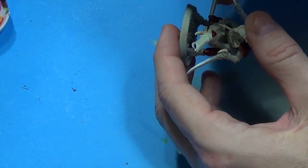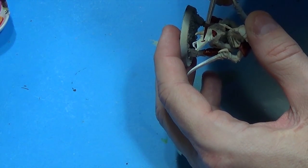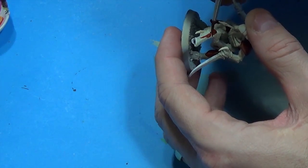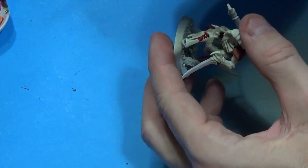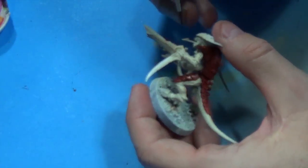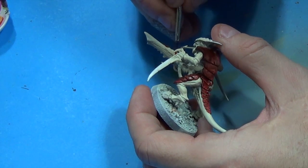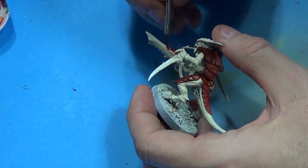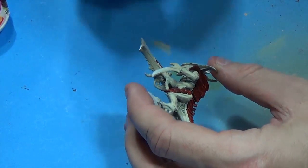So once you get the legs painted and the back painted, go ahead and paint the gun. Again, your warrior may be a little different from this. Maybe you don't have a gun. Maybe you've got a bone sword and a lash whip or something. But you'll have to adjust your painting according to your biomorph.